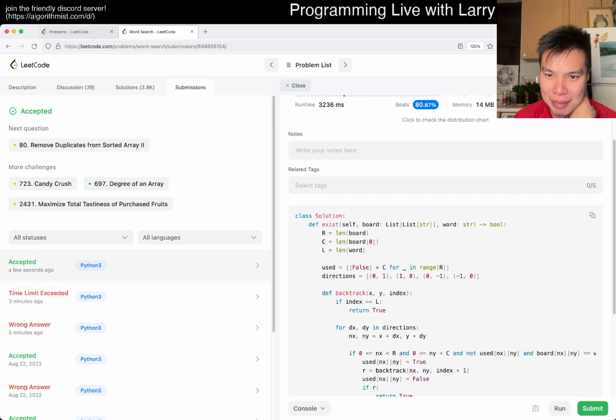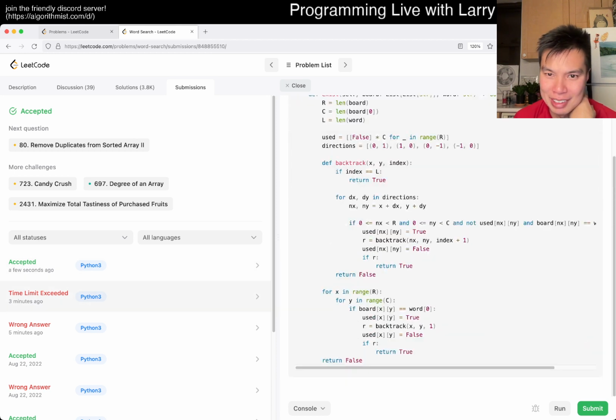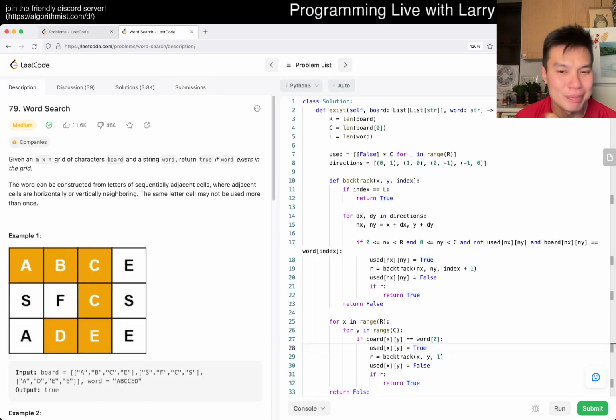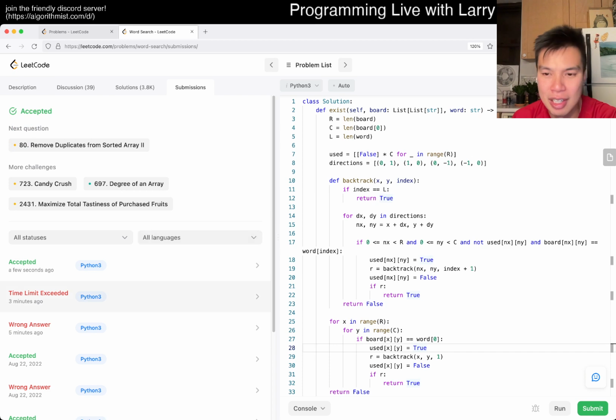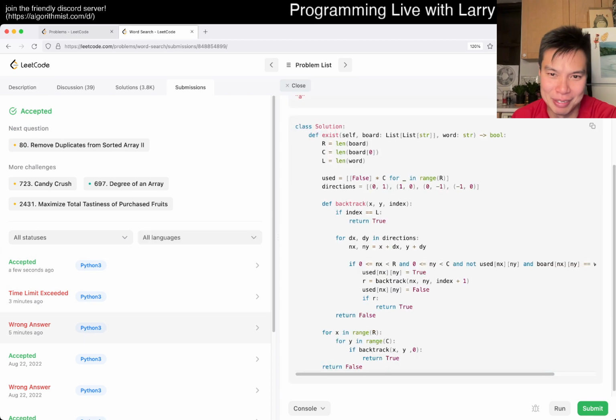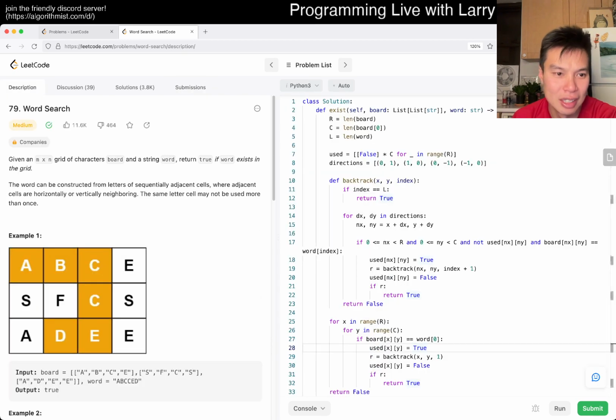I'm clicking back and forth between them. I don't know if you could see. But, okay, well, like I said, this is going to be exponential, and apparently your AC depends on whether LeetCode servers are fast or slow or having network errors or whatever it is. I don't know. Though this one is legitimately my bad. Oops.